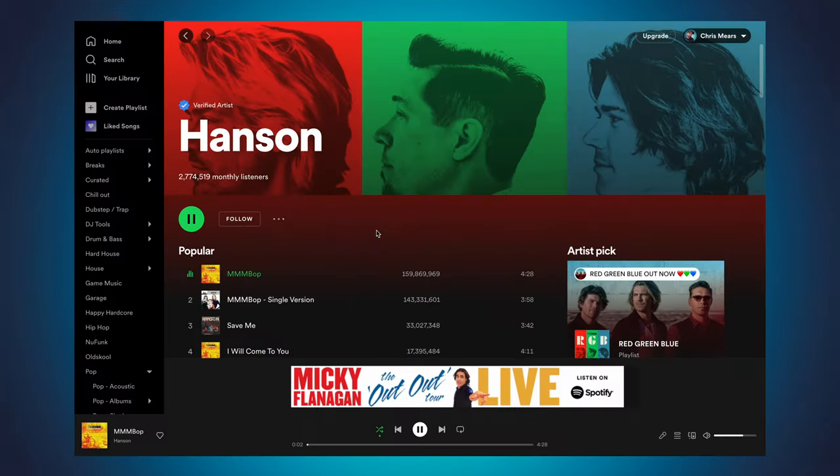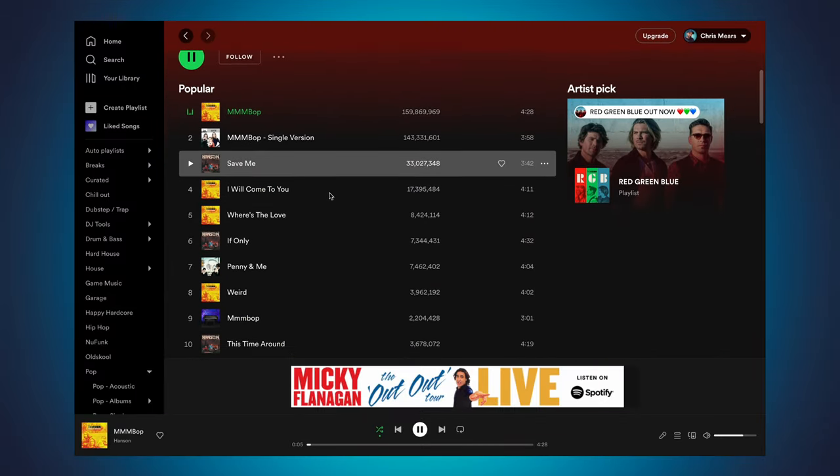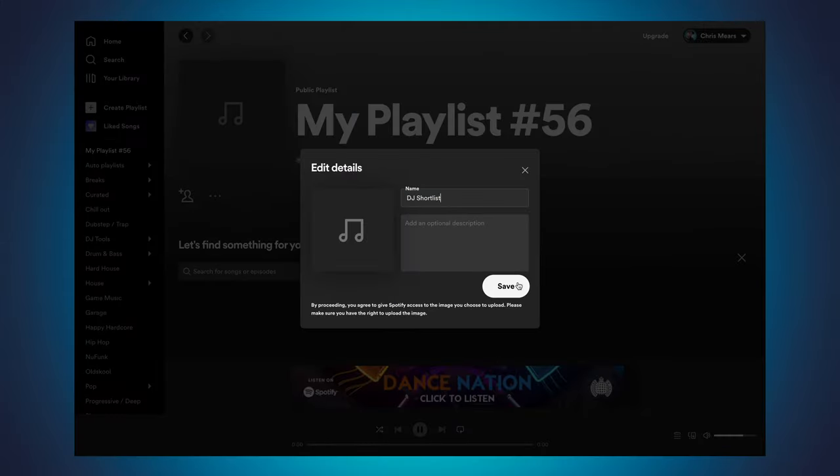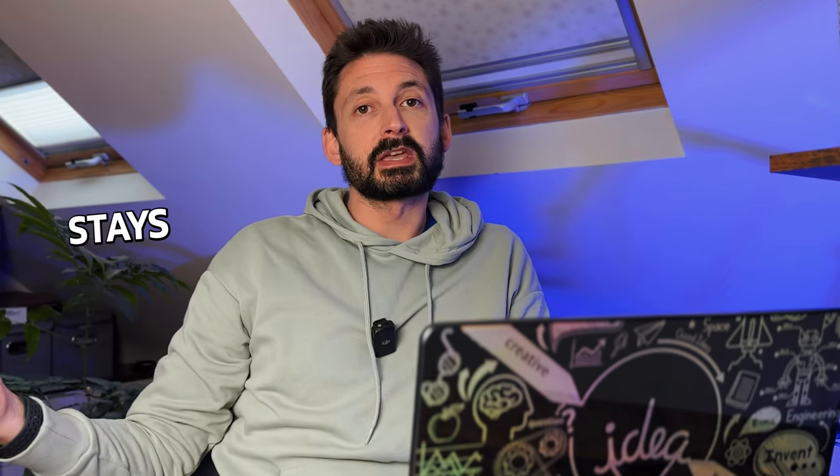Like a bouncer at a club who doesn't let you in if you're wearing a cap, I need to create a robust barrier and system before tracks are allowed into my library. I'm still primarily going to be discovering my music through Spotify, supplementing that with other sources like Beatport or SoundCloud. But first I need to detangle my casual listening from my DJ library. I've come up with a genius idea — I'm going to create a shortlist playlist. Any tracks I like on the first listen go in there. Each track then needs at least one more listen before it's allowed into my DJ library. If it doesn't pass, it stays in my listening library or gets deleted.